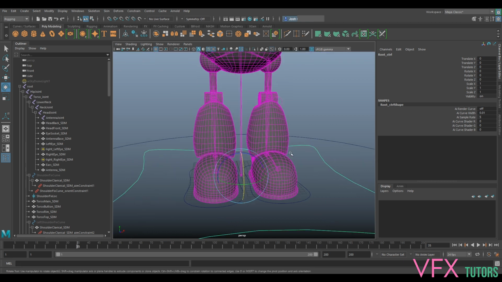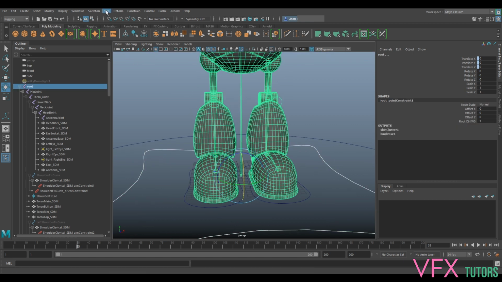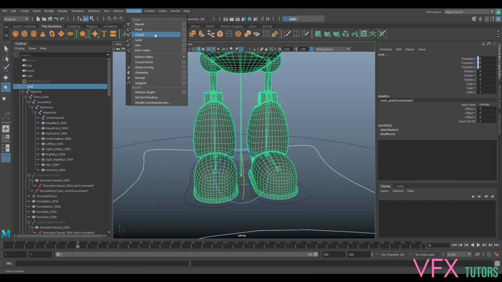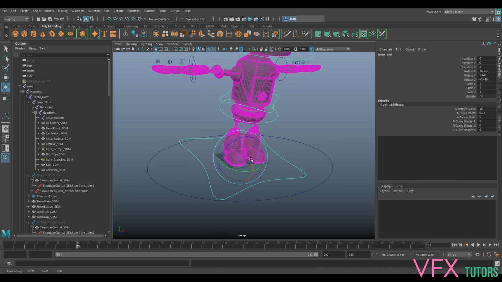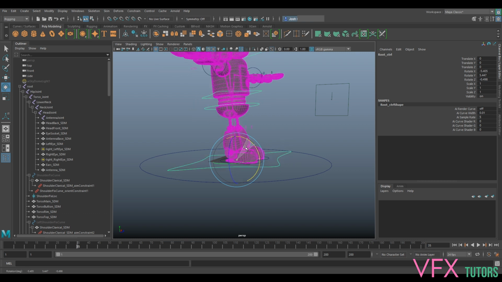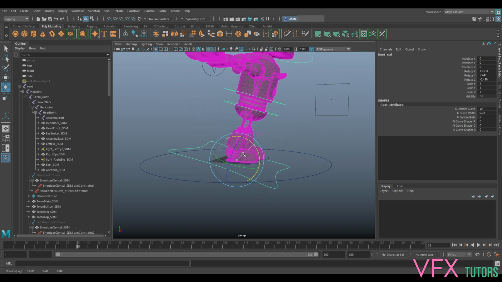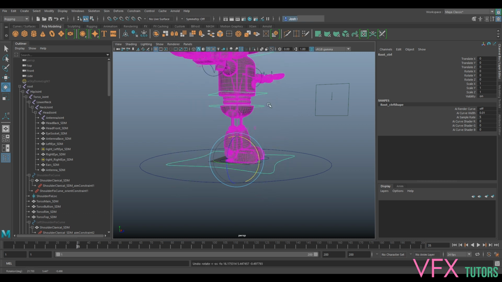Let's see if it's actually, I might actually need to put a constraint and orientate on that as well.